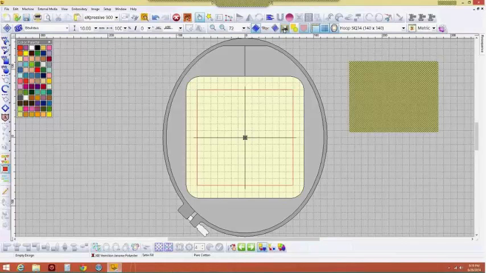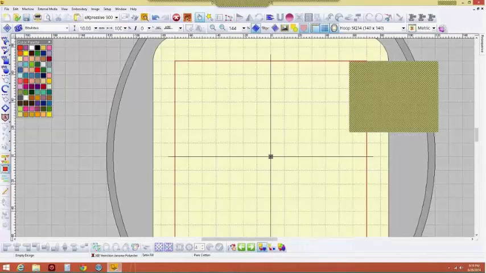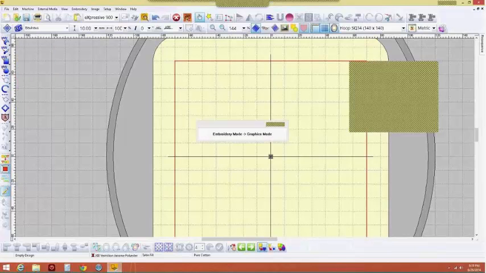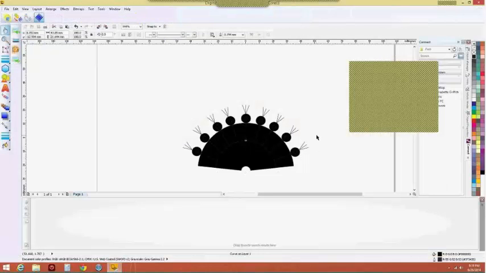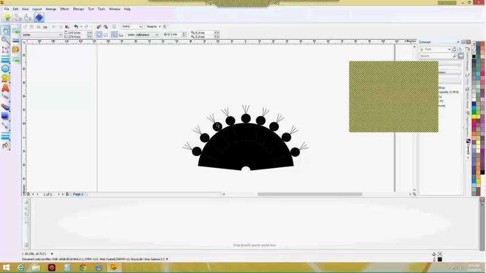Do I have the image turned off? No, I don't. It's on. Let me look for something. Maybe it opened up in here. Okay, there's my WMF image, right? So even though I brought the WMF image, it didn't necessarily show up on my screen like I thought it was going to, because this one was actually made in the program.